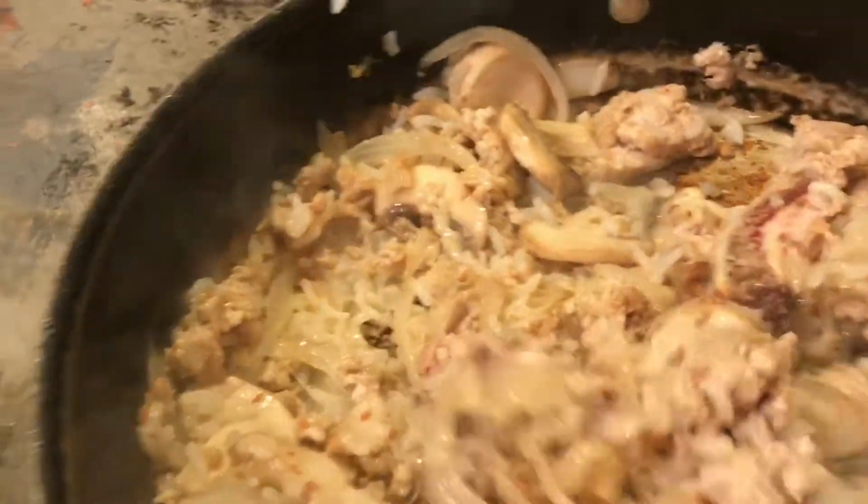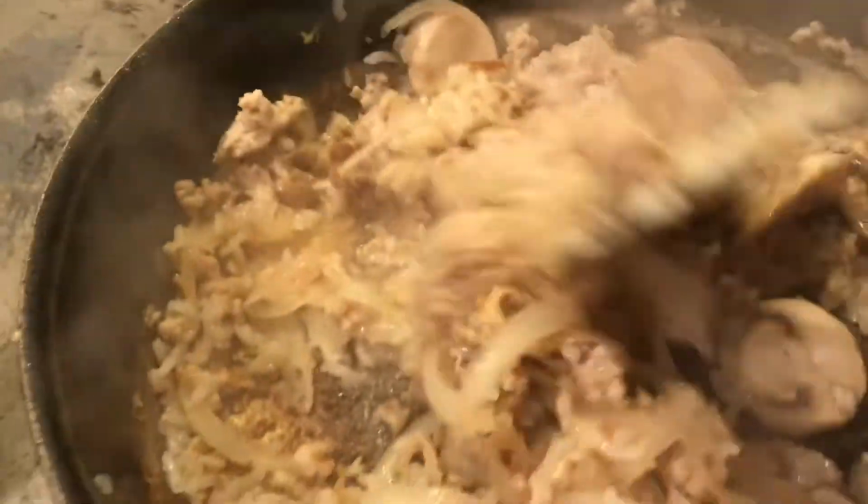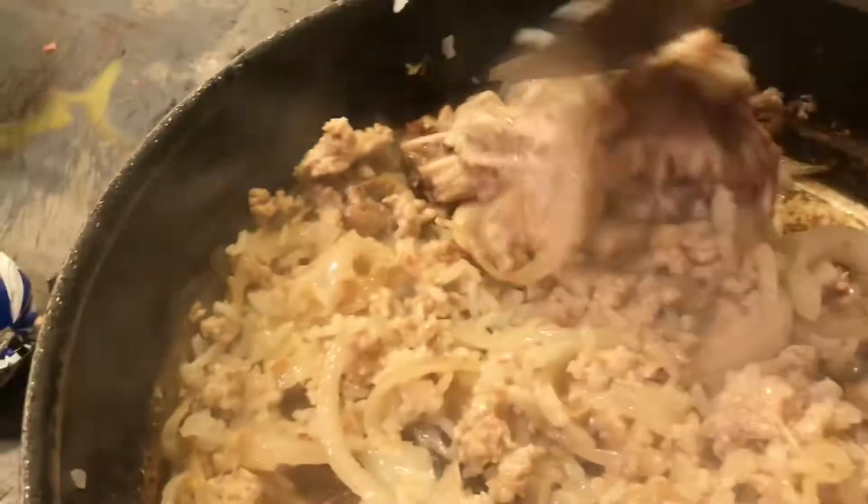So you can see I'm stir frying my pork, my rice, my mushrooms. But if you don't have mushrooms, just use mixed vegetables, or any fresh vegetables are good too.